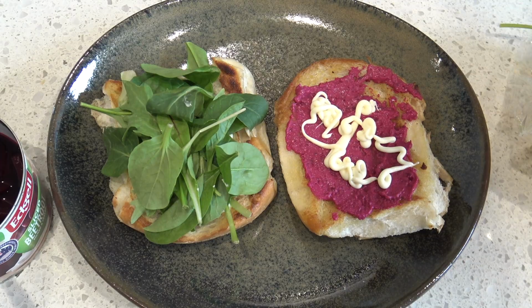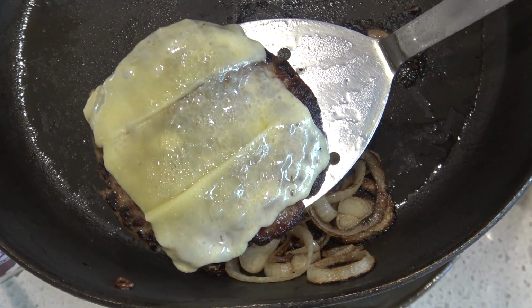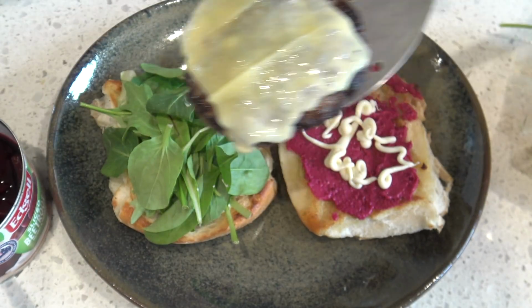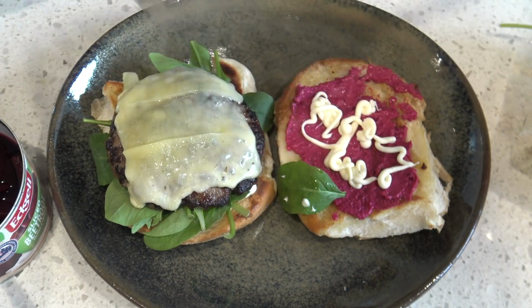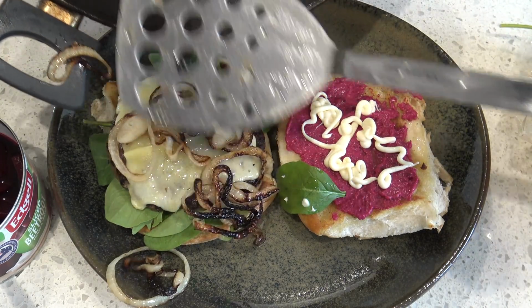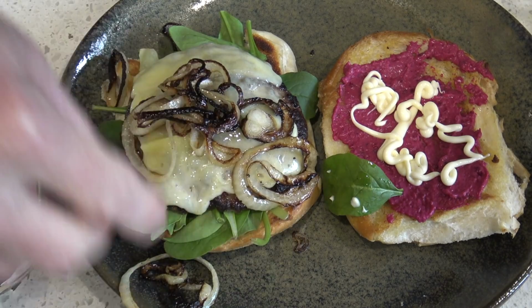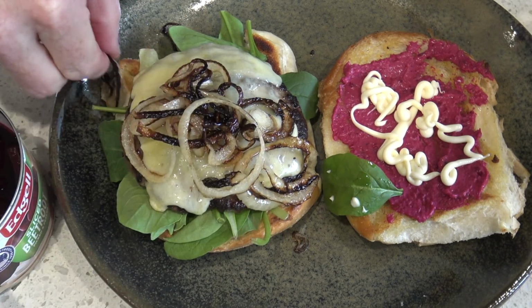As is one of the next combinations. Well, this beef patty looks like it's nicely cooked. The cheese is pretty melted. So we'll add that on the bottom bun, along with the onions. Try to get them like on the meat.